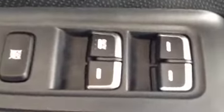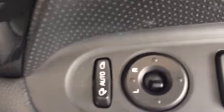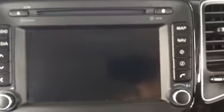When I take you to the front of the vehicle, here you can see the driver has complete control over all four electric windows, and there's also electrically folding wing mirrors. There's additional storage in the side door. When I sit inside the vehicle, here you can see the vehicle has a satellite navigation system, as well as a very nice CD and radio.